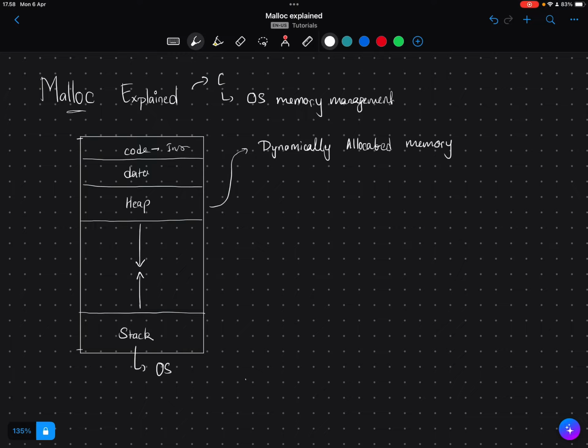And what does it mean to be dynamically allocated memory? Your amount of memory that you're going to be using is not going to be known at compile time. That's what it just means. It is basically resizable if you think about it. It's kind of like how you would ask a user for some input n, and then you would make an array of n size, and then insert n items into it. You would not know what n is until runtime, but that's how it would basically be dynamically allocated.